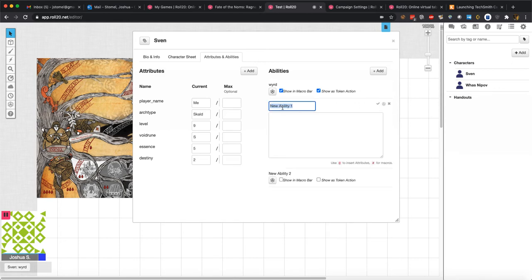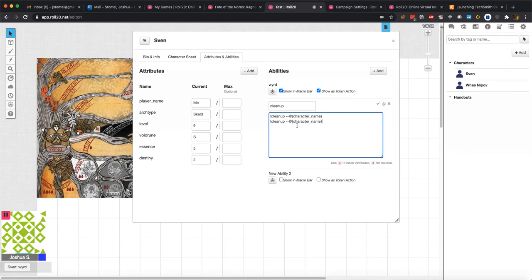The next one that we need is cleanup. And under cleanup, you want to have this: !cleanup space -- at brackets character name. And you do need to type it twice.